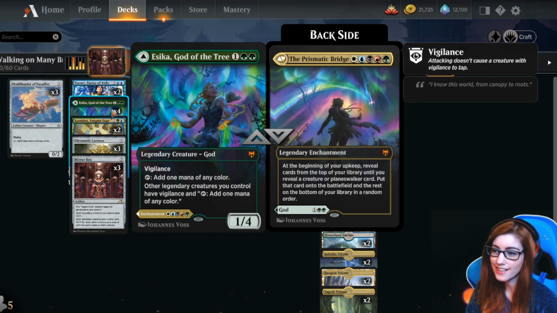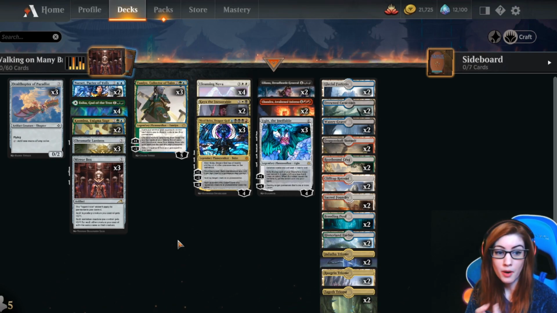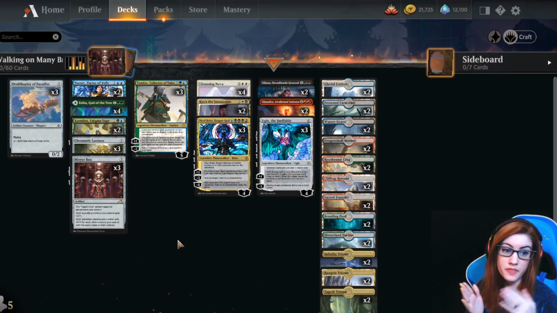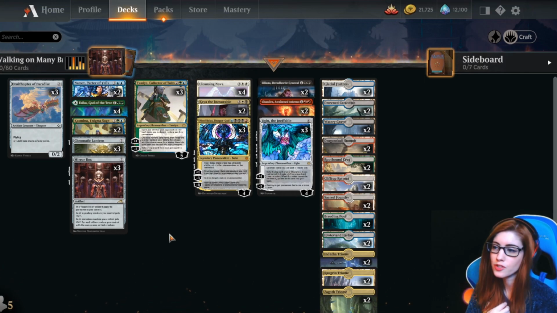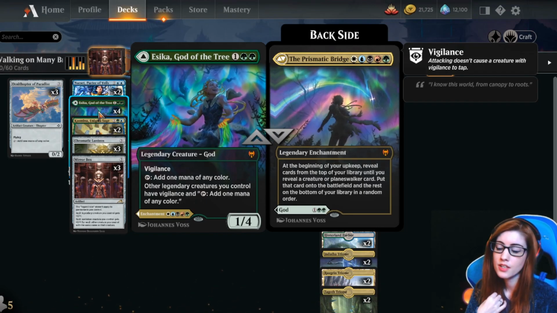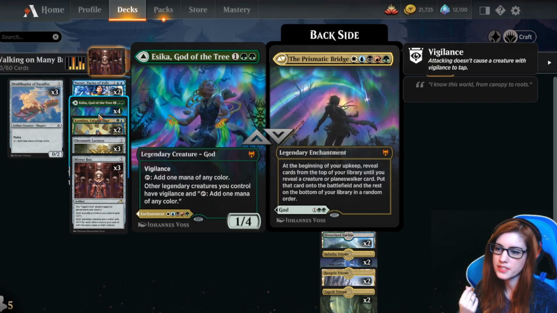So the idea is, there are already things like Spark Double that by itself doubles the amount of planeswalkers, and with the legend rule taken out there's already things like that. There's already things that exist for creatures. So I wanted to make it extra fun for this enchantment, because there's no way to take off the legendary rule for enchantments yet. So that's really where I wanted to focus on this deck.